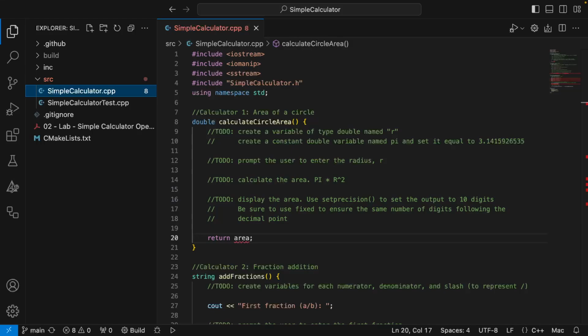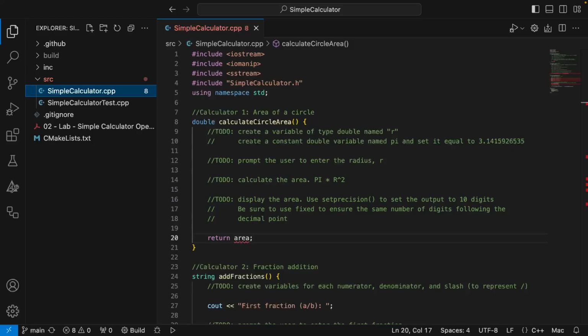So how are we going to do that? cout, right? We know this. If we want to display the area, it's that easy. But what about the set precision? How do we do that? Before area, we want it to be 10 digits.